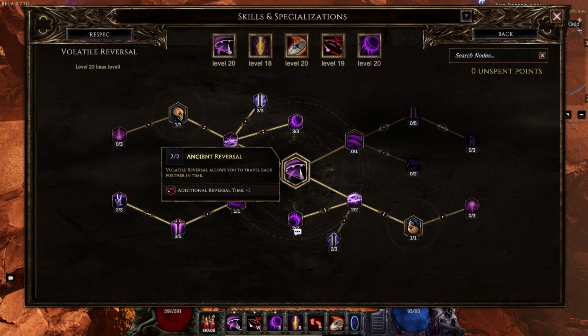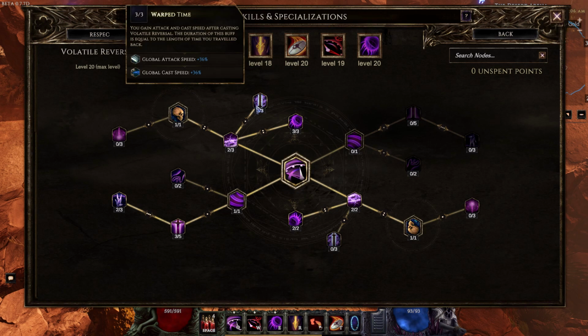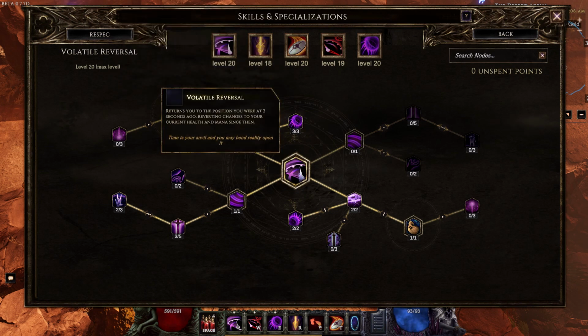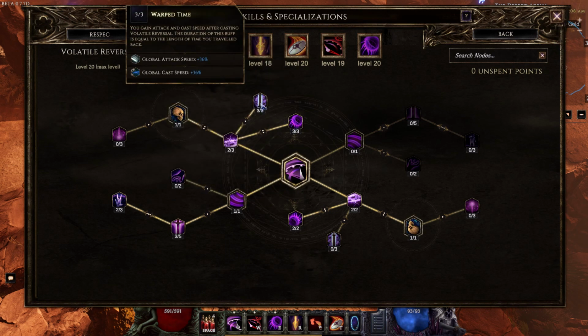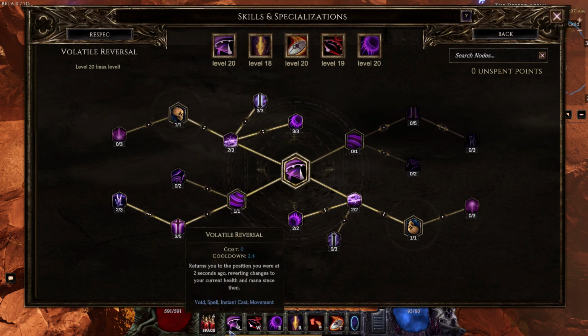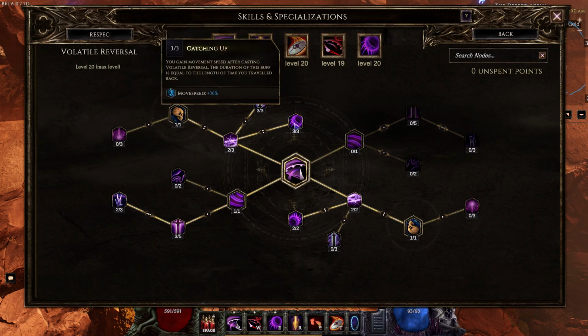The way this skill works is when you use it, you move back in time 2 seconds, and it gives you these two buffs, move speed and global attack speed, cast speed, and throwing speed, for 2 seconds. These buffs last as long as you go back in time. We go back in time 2 seconds, and this gives you 2 more seconds. So between this, we now have 4 seconds that we're traveling back in time, which means we get 4 seconds of buffs, and these buffs stack. Our cooldown is 2.4 seconds, which means we can have 2 stacks of this buff at almost all times, which means you'll have 72% of both of these.